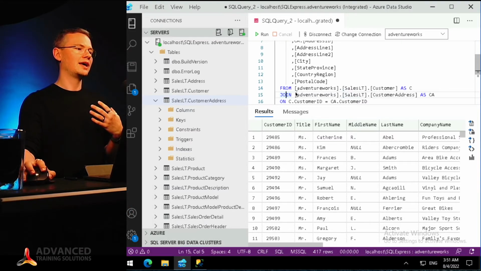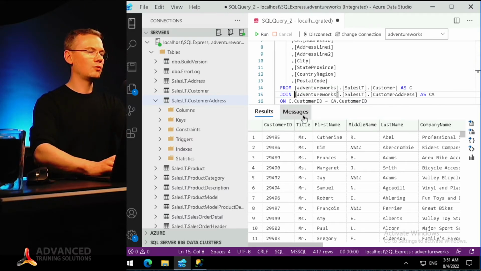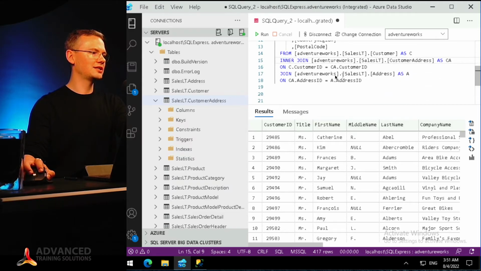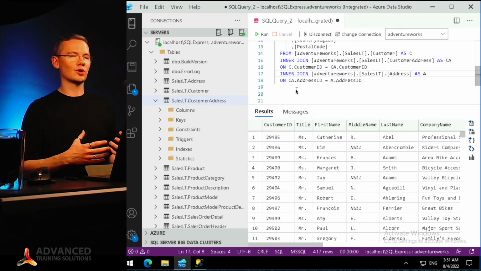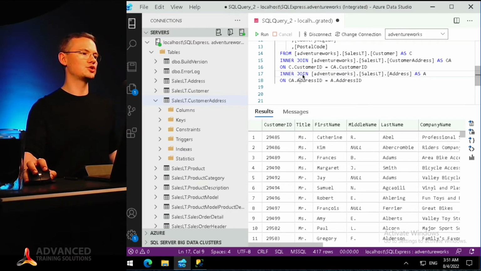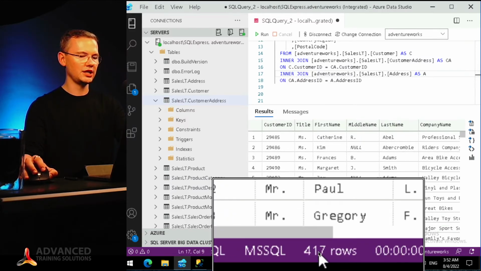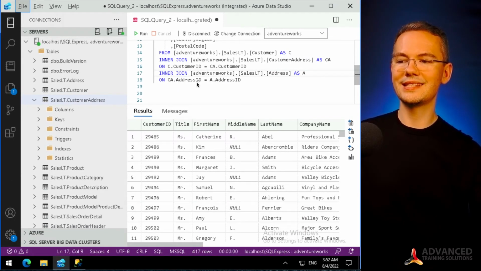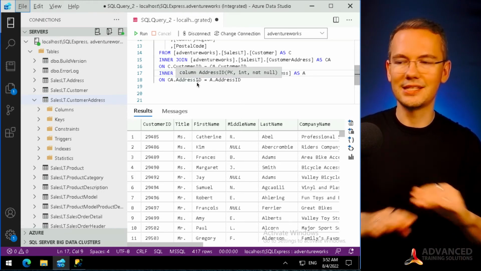Now what's going on? Again, when we're building joins, when we're writing a join, it is truly an inner join. And in a separate video on Data Platform Microlearning, I've already explained how those joins work and what the differences are between those different joins. If I just add the keyword inner, it will not change my results at all. I'll still see 417 rows, because it's exactly what inner or what join means. Join and inner join, the same thing.